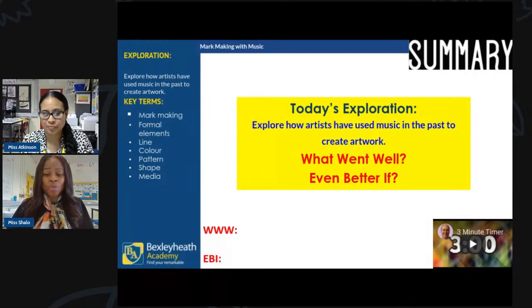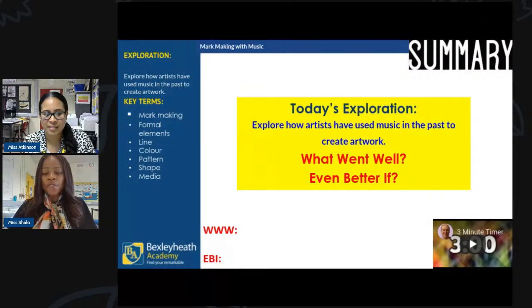Her even better if would be, she'd have wanted more time. She used like an emoji there, Miss, you know, I'm very old. I was like, what's that? It was an emoji. And Lucy said she thinks that her matchup colors went well and that her patterns went well as well. I love the use of keywords. A color was a keyword, wasn't it? Yes, patterns was a keyword. And even better if you could have added colors, paint instead. Isabel wished she had more time.